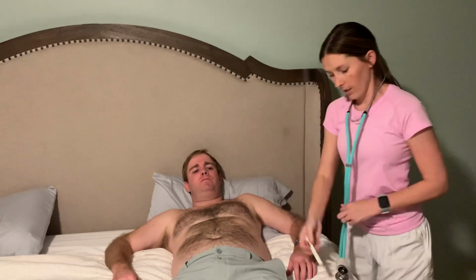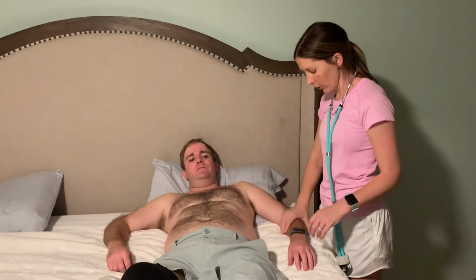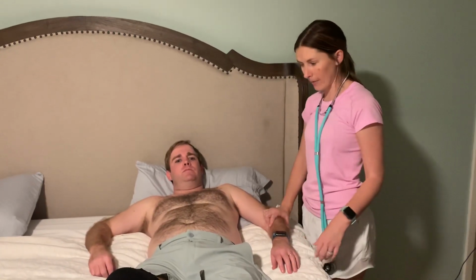Good. Next, I'm going to move to his arms. I'm looking for any signs of redness, edema, anything that may be of concern. Are you having any pain in your arms? Nope. No pain or tenderness? Okay, good. His skin is warm and it's dry, which is how it's supposed to be.